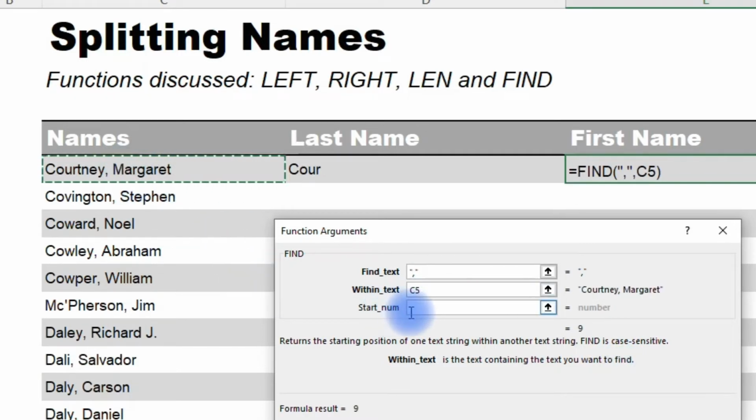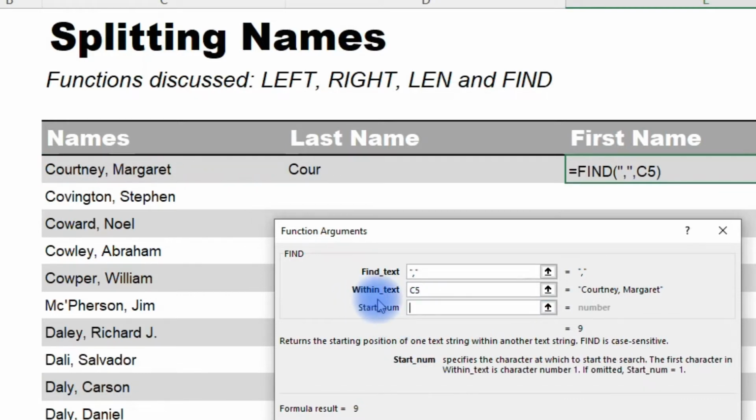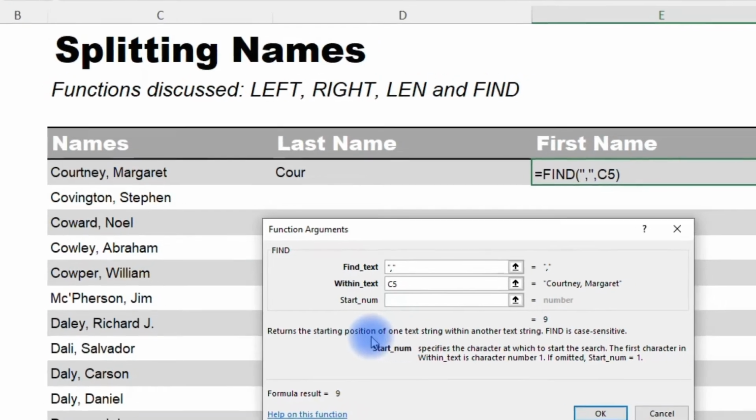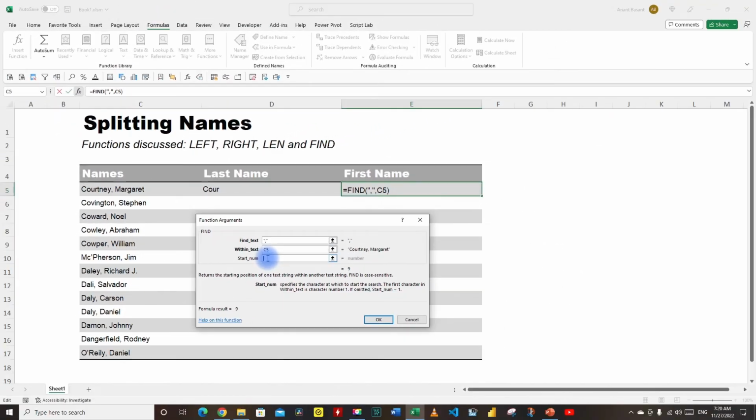And then start number, which is an optional argument because it doesn't appear as bold. Whatever doesn't appear as bold here is an optional argument. It says it's the starting position from where I want to start my search. And since this is an optional argument, I will omit it so that it starts searching from the first character.